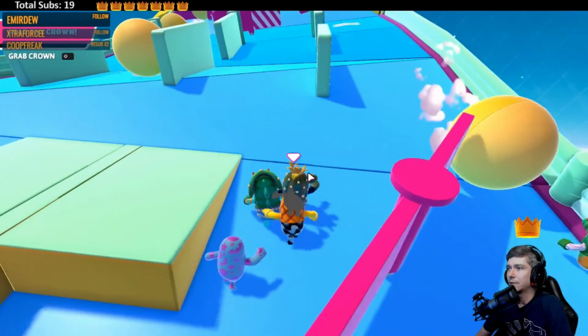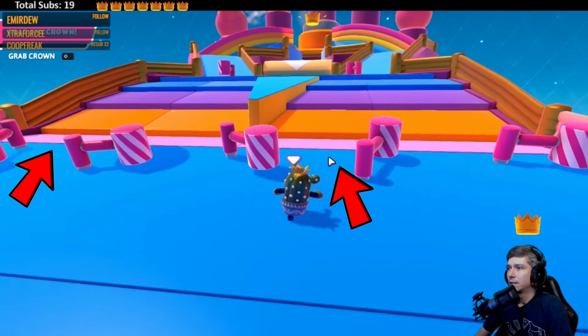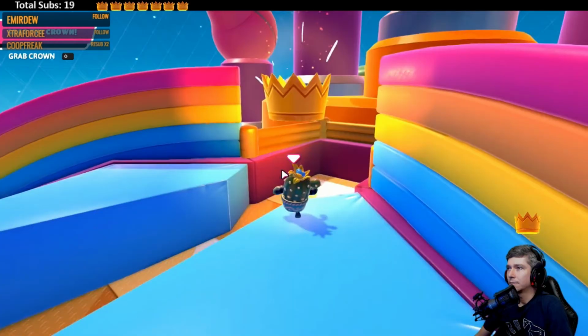Fall Mountain. Jump at the beginning to not break your ankles. Hug walls and run behind them to not get domed by balls. Run with the hammers so if you do get hit, you get knocked forward. And of course, grab the crown at the end.